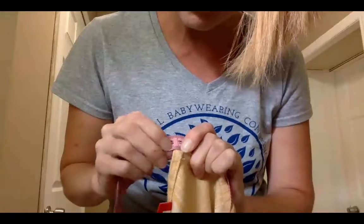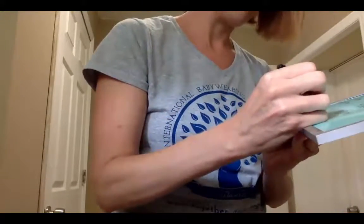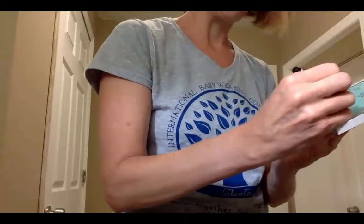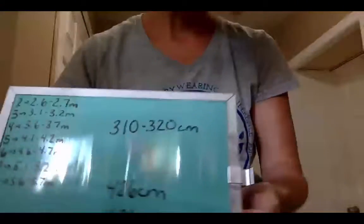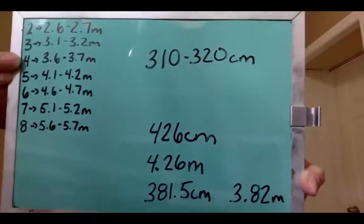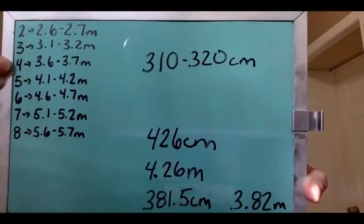81.5. So that was 381.5 centimeters, or 3.82 meters. And this was sold to me as a size 4, so it is a long size 4. It has 11.5 extra centimeters. So it's a long 4.